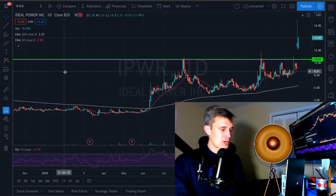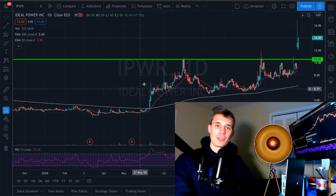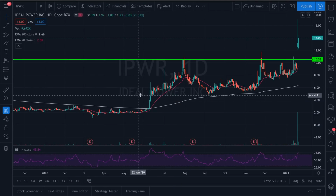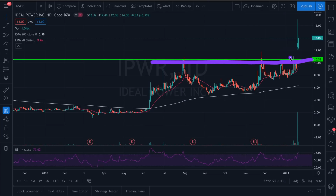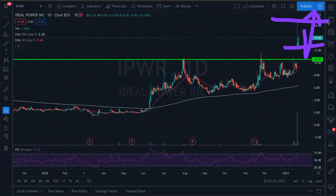All right, let's break down the chart real quick, and then I'll wrap it up by talking about what I would do with this investment, what I'm looking for in iPower. So this thing broke over an obvious area of resistance here at the $10 level, and I would love to buy from this $12 down to $10, and that's what I'm looking for. I'm looking for that gap to get filled, and I want to buy in that zone right there. That gap fill area is going to be a strong area of support, and if we break down through those lows, come down there, I think we bounce off that level, and head back higher and break those all-time highs. And that's what I'm going to be looking for.